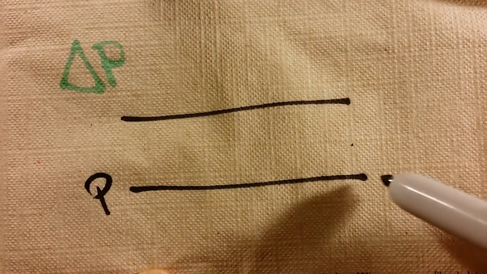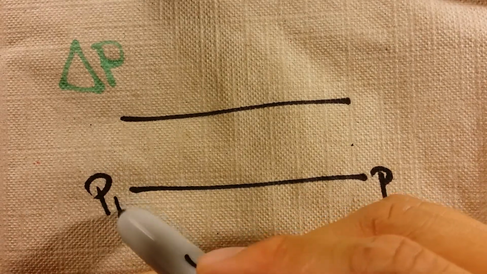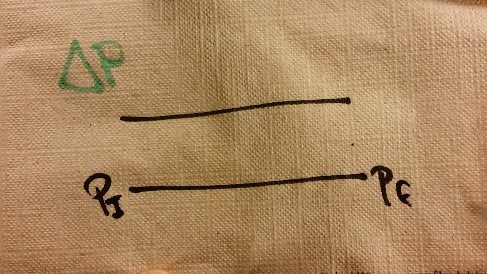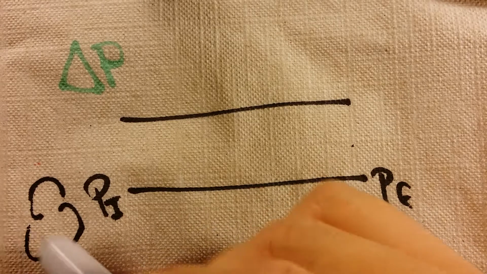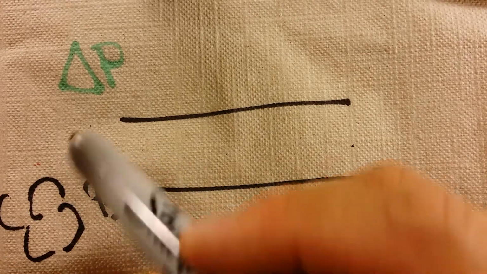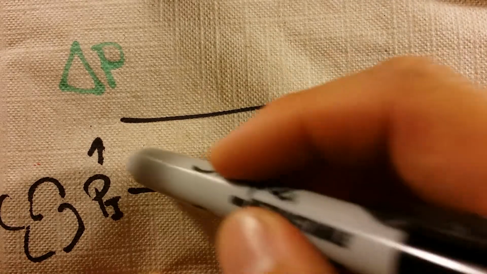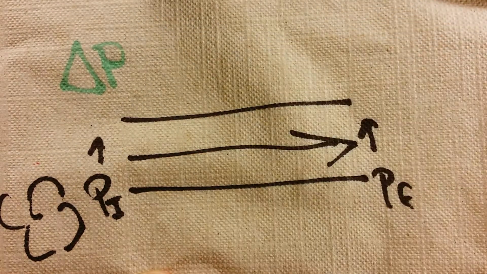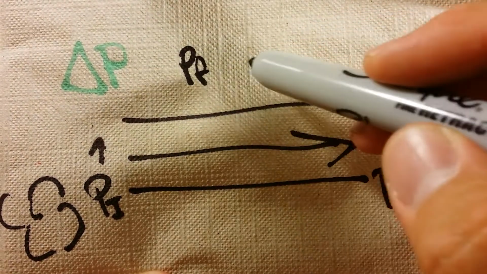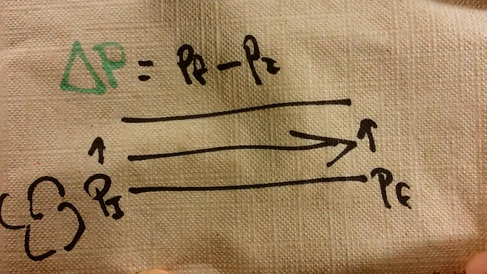So we have pressure on this side, and we have pressure on this side. So this initial pressure over here is just that, an initial pressure. Over here is a final pressure. And we can think about it like this: let's say we got our heart over here, right? If we increase contractility, we are going to increase pressure on this side. We are also going to increase pressure on this side when that fluid flows through that vasculature. So how does that equate to delta P? Well, it's going to be pressure final minus pressure initial. And that is how you equate delta P.